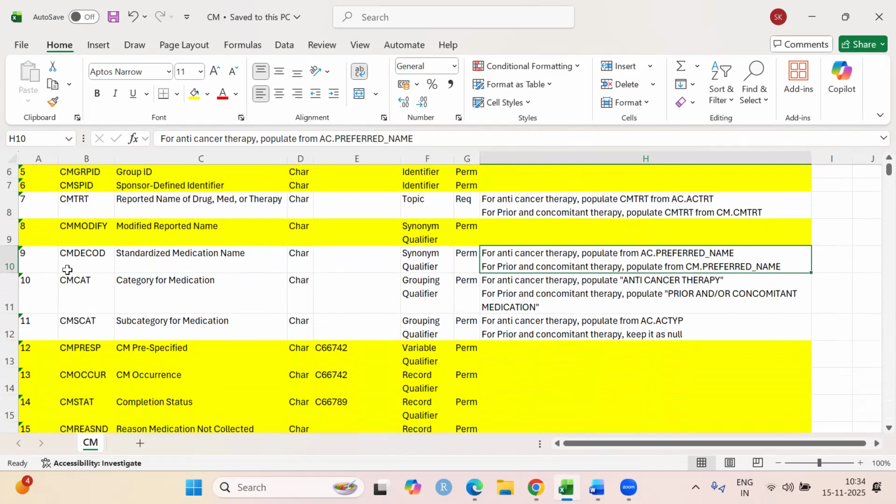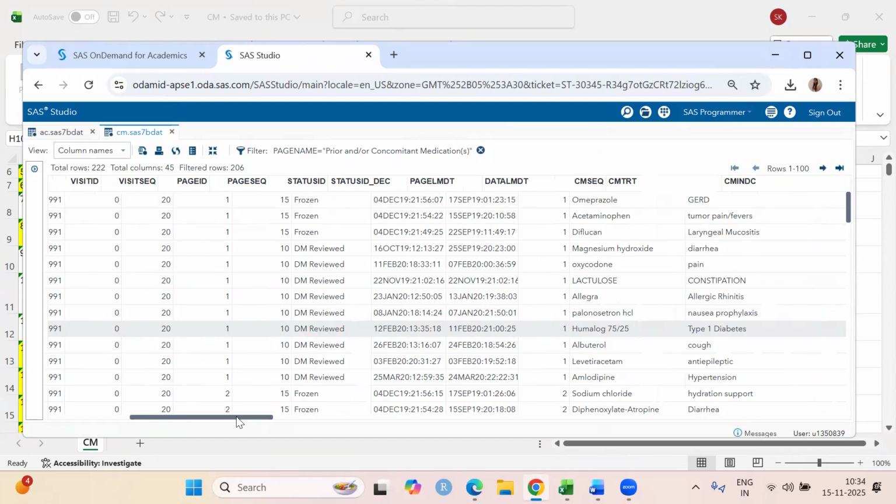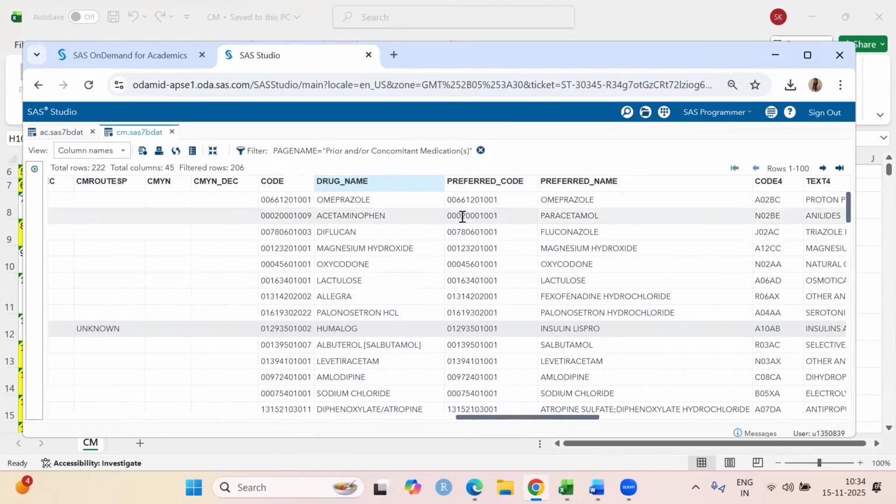From the CM decode, as we have seen in our data, the preferred name is the variable where we are capturing our CM decode. I will not say capture, but this is the variable information which is being derived based on the CMTRT from the WHO drug dictionary.